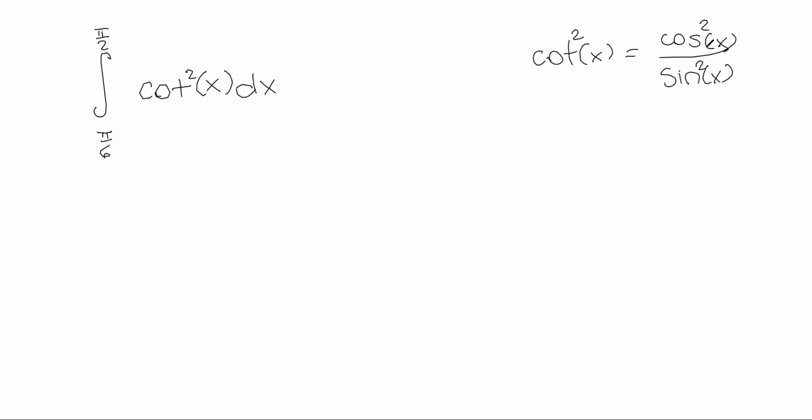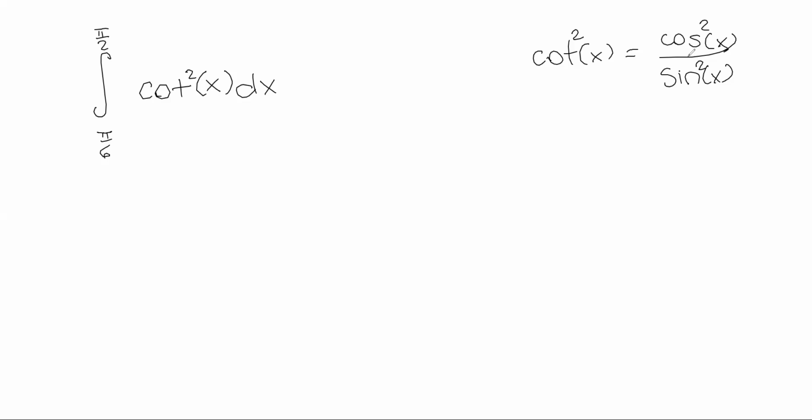But before we continue, let's see if this would even be useful to us. If we didn't have a second power on top, if this were just a single power of cosine of x, life would be much, much simpler. We would have our answer much, much faster. But unfortunately, that's not what we have. We have a second power on top, second power on the bottom, which makes things a bit more complicated, but we can still integrate it. It's still manageable. It just might take a bit more time, a bit more effort.